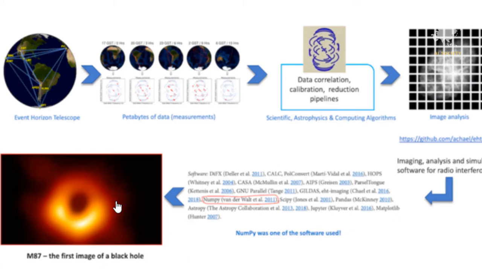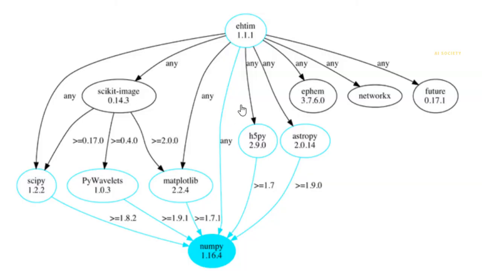We can see the image of M87, the first image of a black hole. There is a package called EHT Imaging that was heavily used in this project. In the diagram, EHT Imaging (EHT-IM) is the parent node and uses NumPy, Matplotlib, AstroPy, SciPy, and scikit-image. All these core Python libraries were used to create the EHT Imaging package, which was responsible for simulation and image reconstruction of the data.